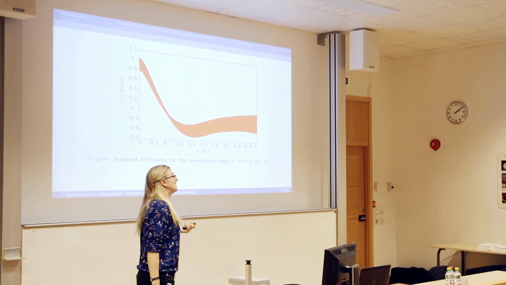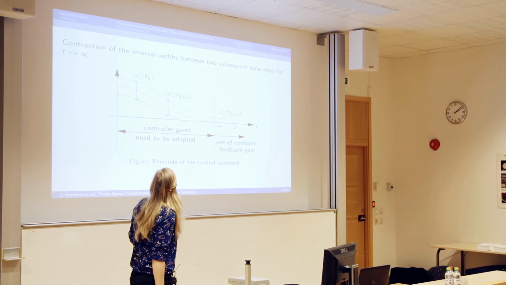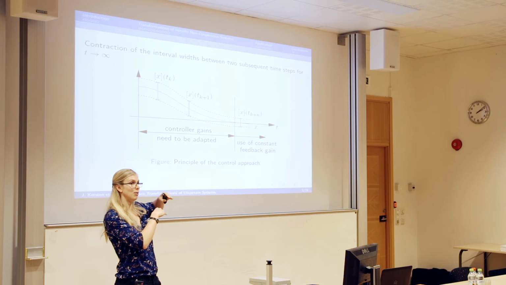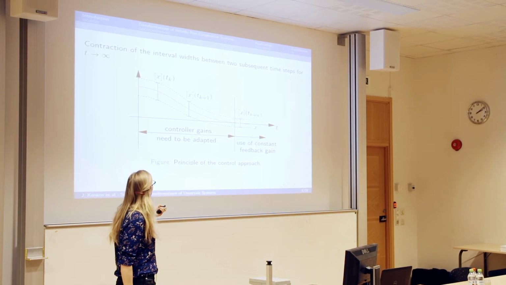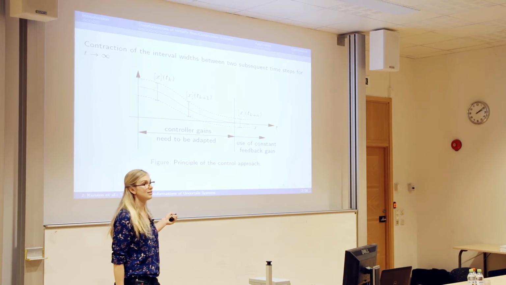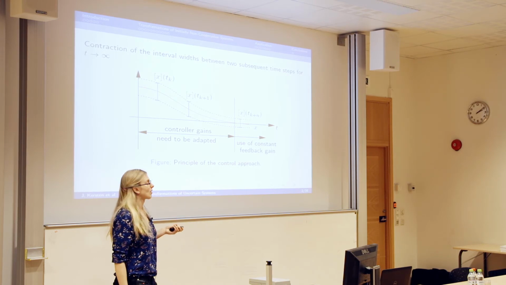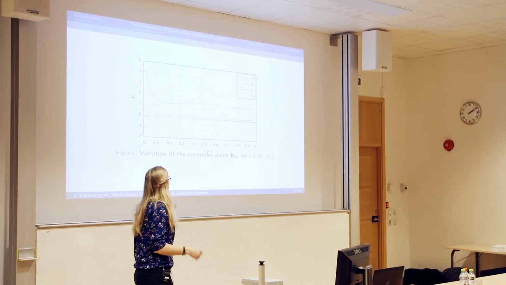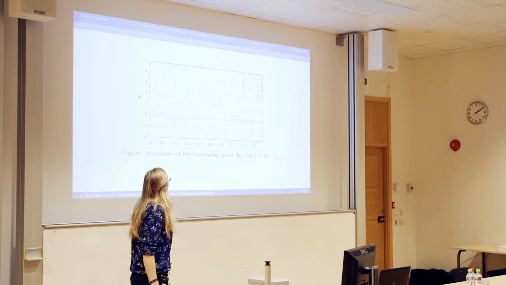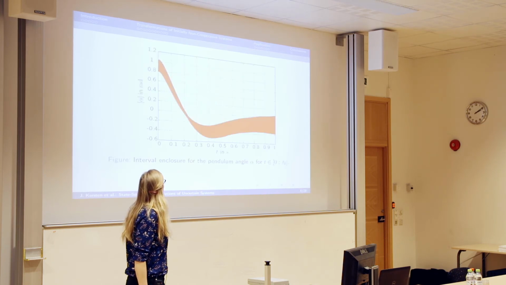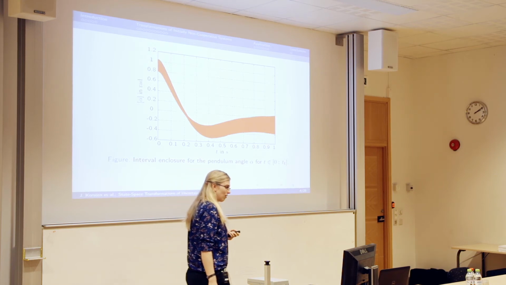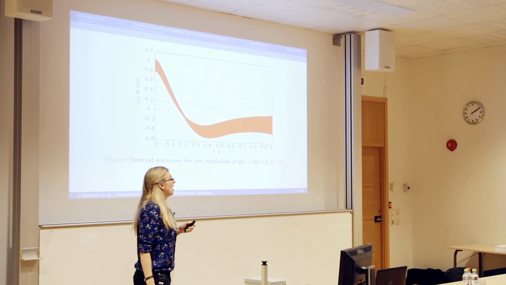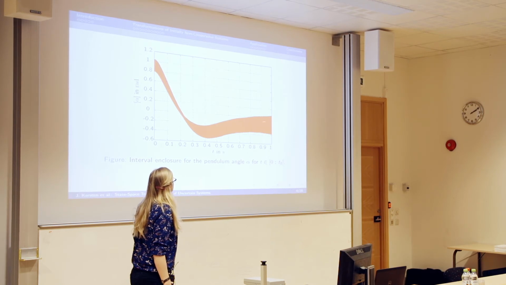It's not a feedback control. It is. I implemented this control approach where I started to adapt the controller gains according to the interval with my LMI controller, and I hoped that when the feedback gain turns constant, then my interval will reduce. And as you can see, the interval controller gains done by the LMI controller do exactly as I was expecting. And this overestimation here is a result of implementing the Taylor series expansion of the iteration. And this is also already reduced.